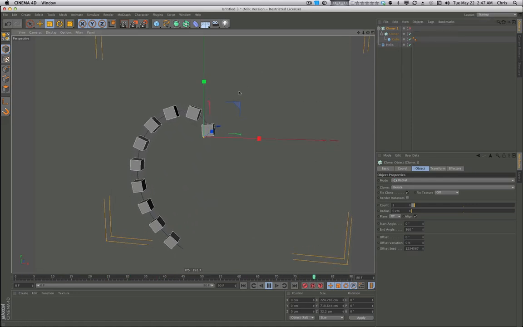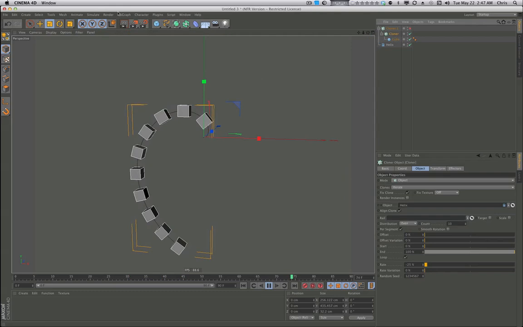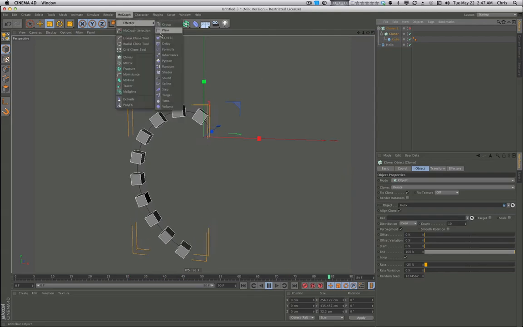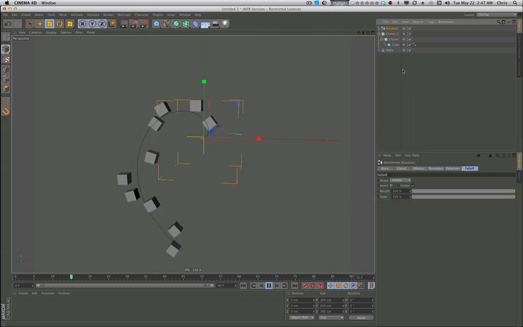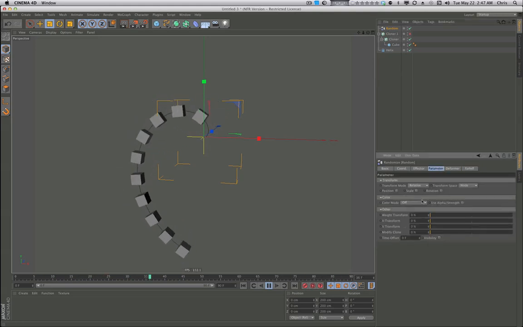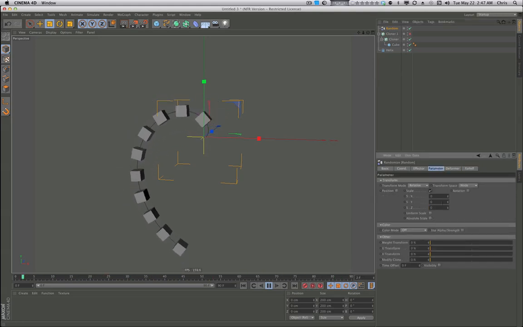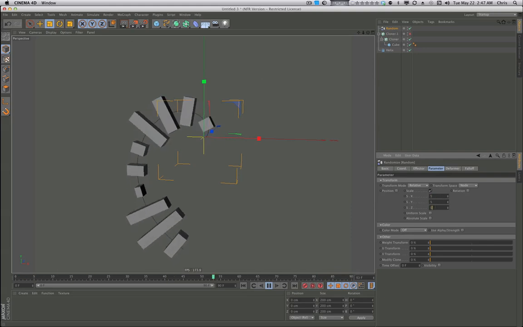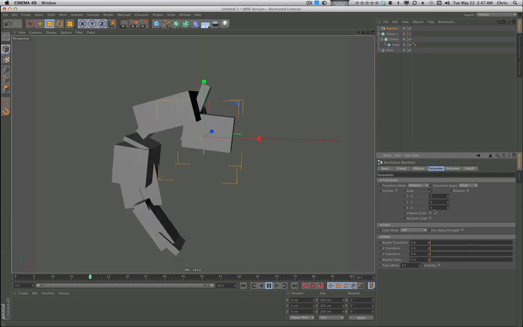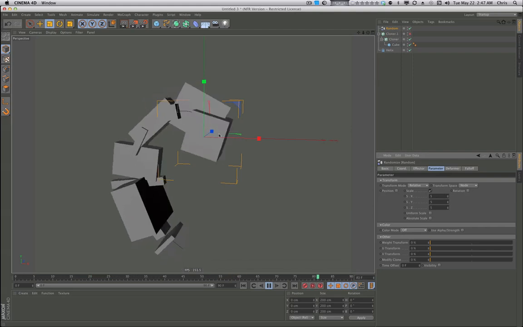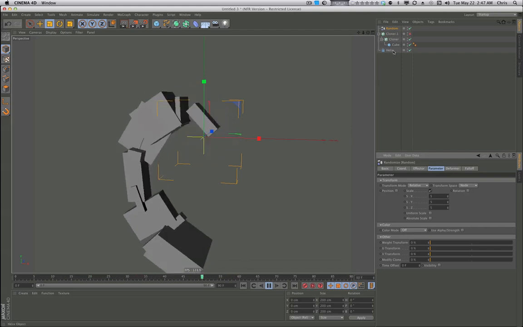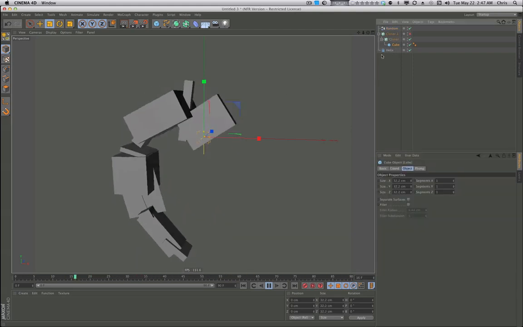So a lot of this is going to be stylistic differences depending on the way you want to make this look. But we can just start throwing in lots of different effectors to change our final effect here. So let's turn on random for one. And let's have it not affect position, but let's affect the scale. And let's see, I'm going to start out by just saying randomly, you can randomly be any of these scales. That's really scaling this up quite a bit.